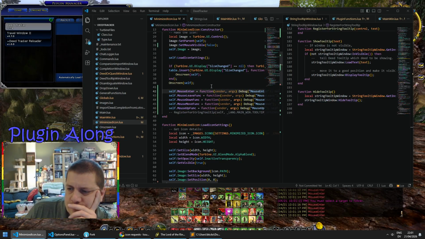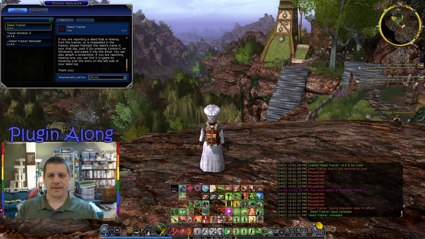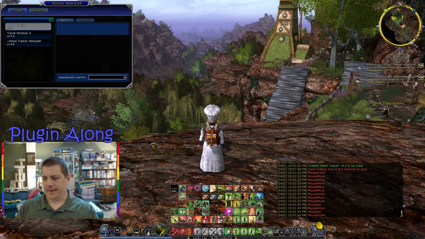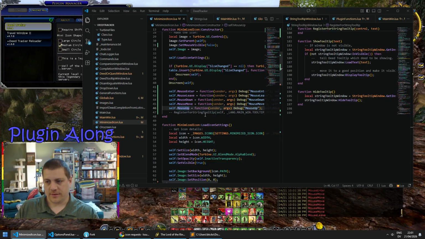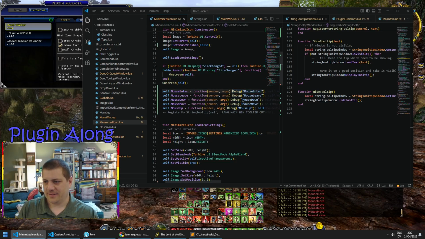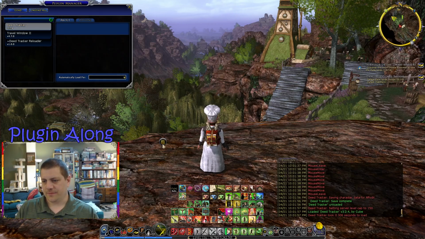Only enter, because I did not remove func correctly. Fantastic. Okay, so we have all of our clicking back. Great. So, now that we have that, okay, don't need all that output. Cool.